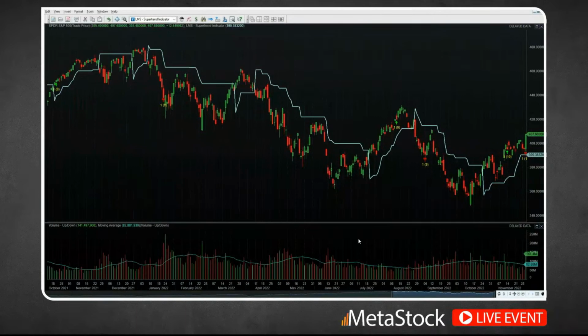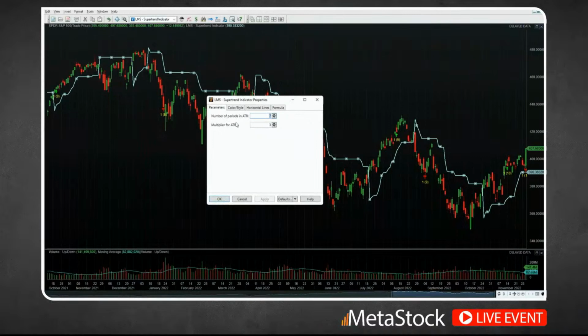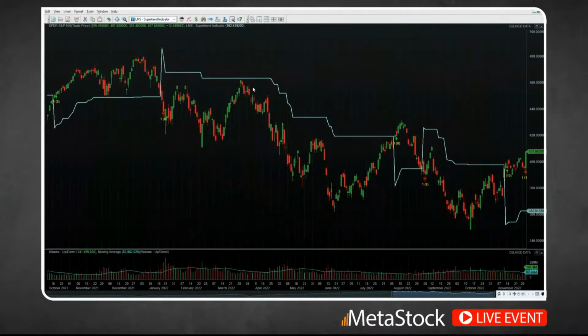So first of all, to make sure that this thing is matching up how it should, when you plot this indicator, whatever numbers that you decide to use, it's important that you go up to the indicator itself and then adjust the indicator accordingly. So for example, for the number of periods, we're going to go ahead and change that to 40, and we're going to change the multiplier to 5 and click on OK. And there you can see now our lines change quite a bit.